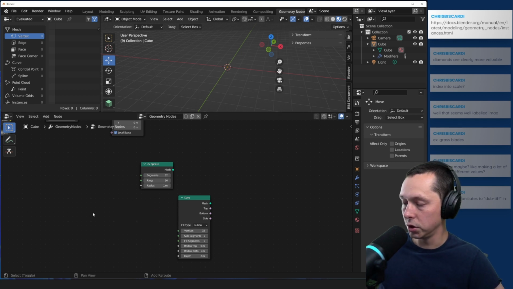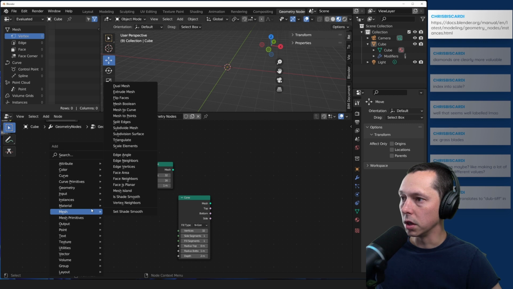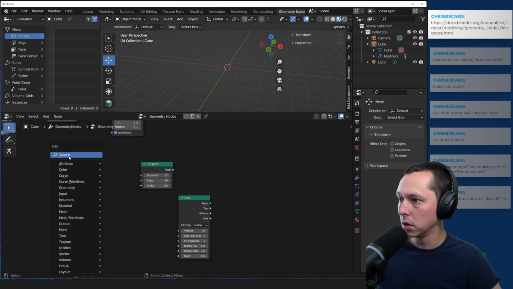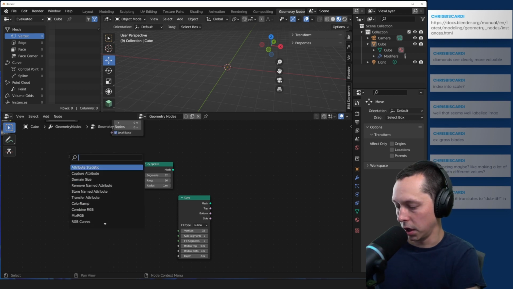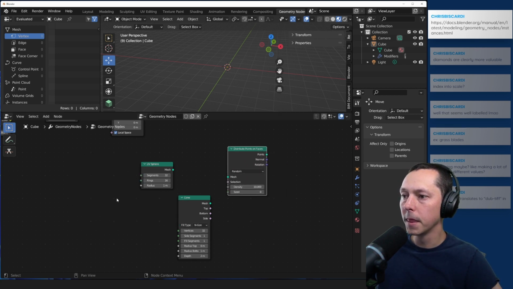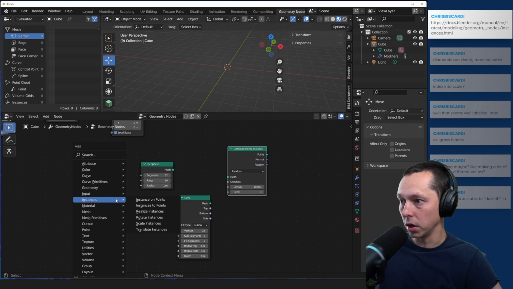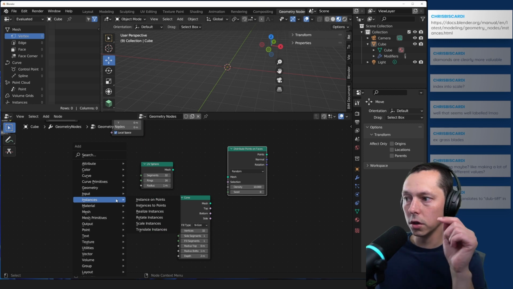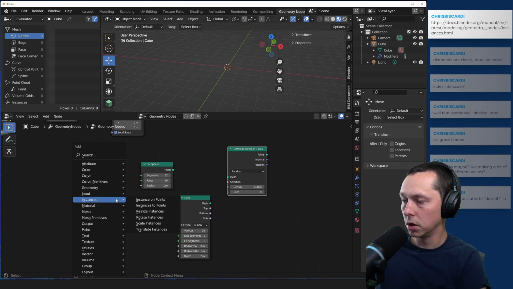Okay, so if I do Shift A, we then get the... Okay, I want to hit S to search. So distribute points on faces. Got it. Shift A brings up the context menu. The underlined characters in that context menu allow me to just press that key to jump to it.